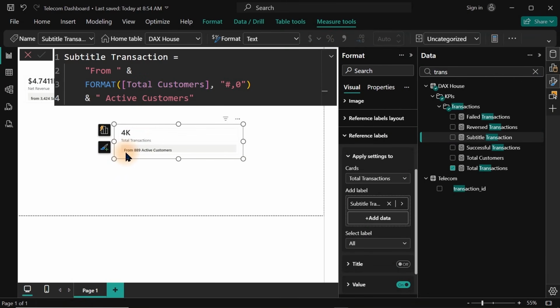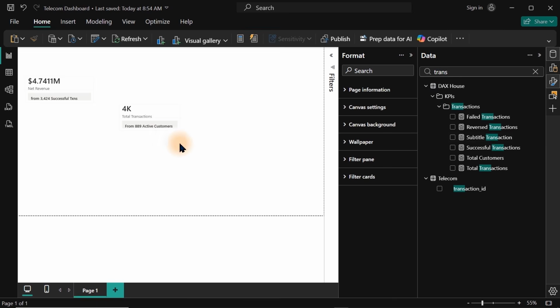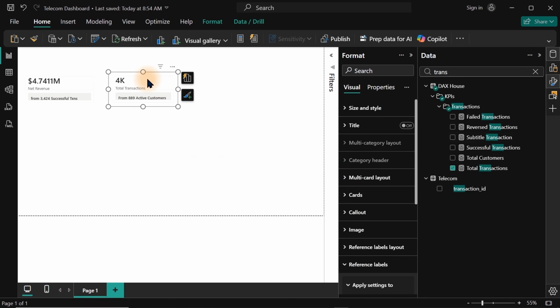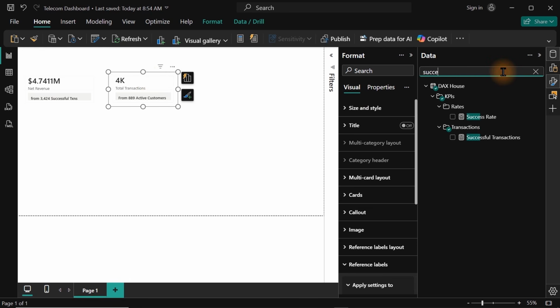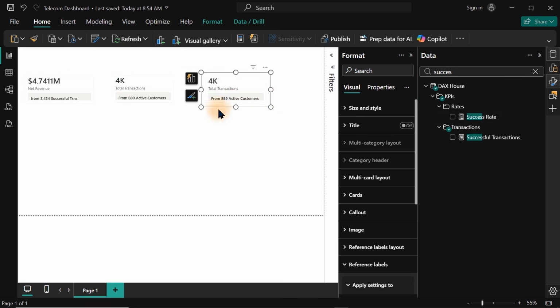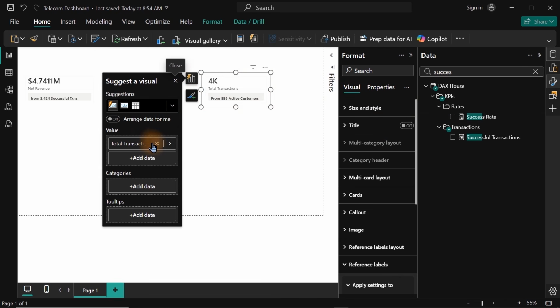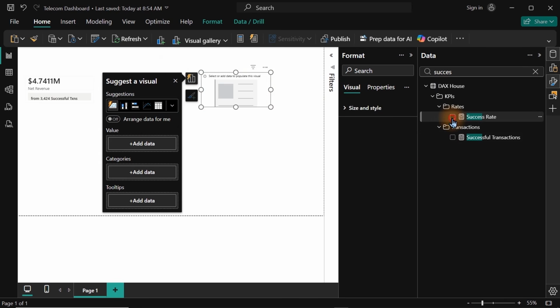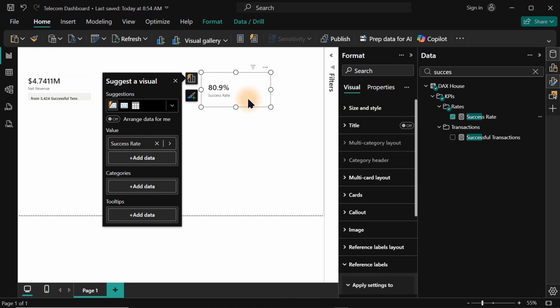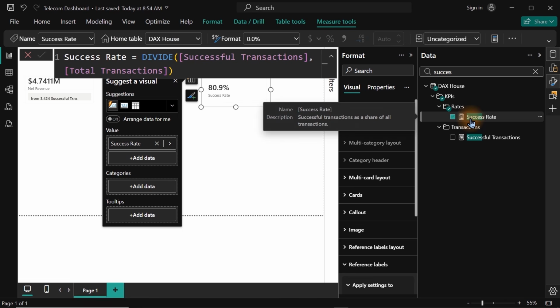Because what we are interested in is from this particular number of customers here. So we have created under KPI already what we need to use. I hope you have gotten the same exact thing I have gotten right in here. Okay, let us look at the success rate. Over here, we just have to search for success rate. We already have it created for us. We just have to drop this over here, take off what we have in it, and bring in our success rate. So here's our success rate, 80.9%. You understand? Let us see how it is being calculated. This is exactly what it is right in here.